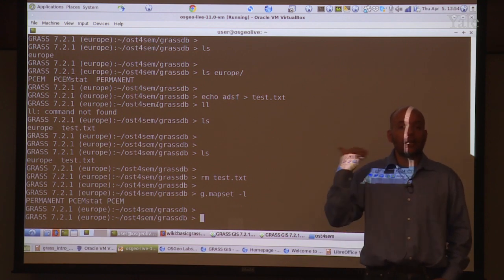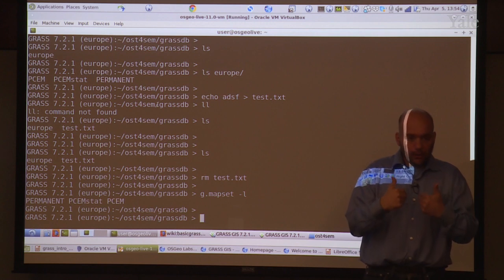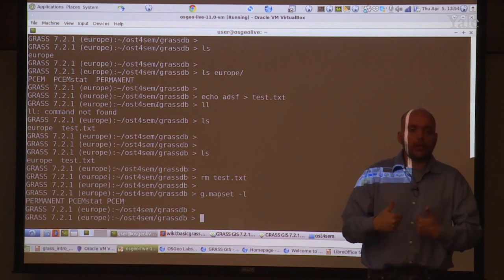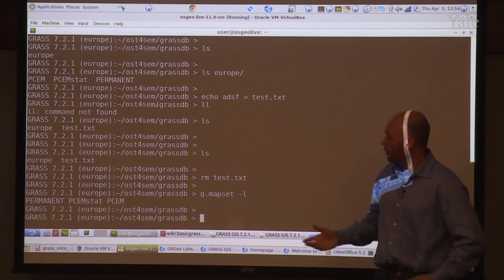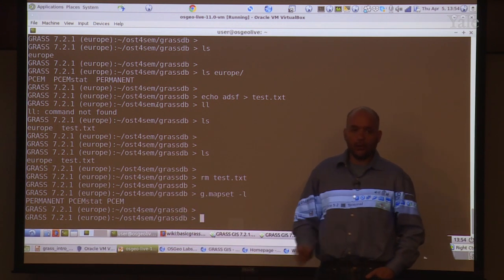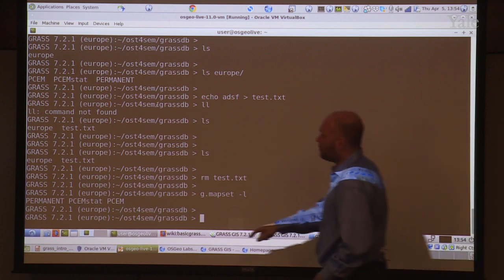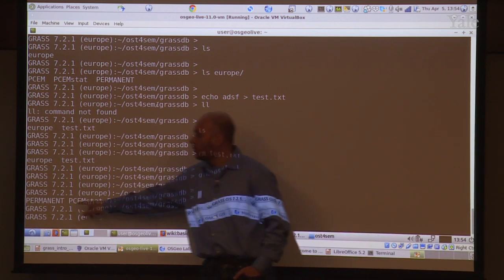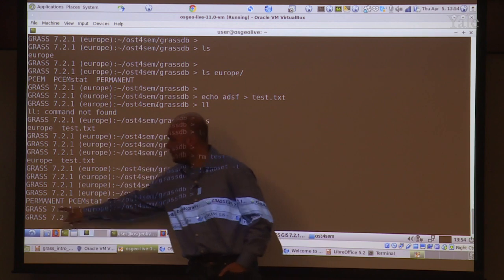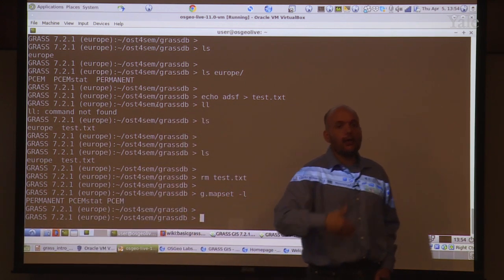Due to that, you can read from everywhere, but you can produce only where you are. In this way, you don't make a mistake and delete your input, because you can only write where you are. So if you are inside the other mapset, you cannot remove what is in PERMANENT. You cannot overwrite. You have to change the mapset and go in there.